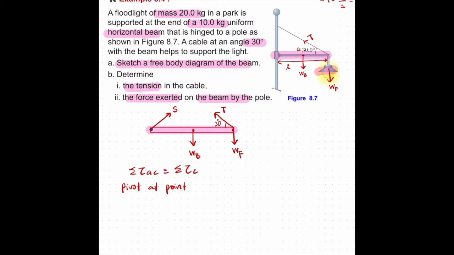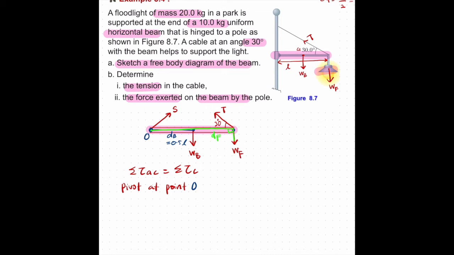Here at this end, which I label as O, or you can pivot at the center, which is CG, or the end of the beam, which is at WF. For me, I choose the pivot at point O, because for the supported force, the torque over there is 0, as it becomes the axis of rotation. Okay, at pivot point O, we have the perpendicular distance from the axis of rotation to WB, which is dB, equal to 0.5 L. And then from the axis of rotation to force F, also perpendicular, this is our DF.